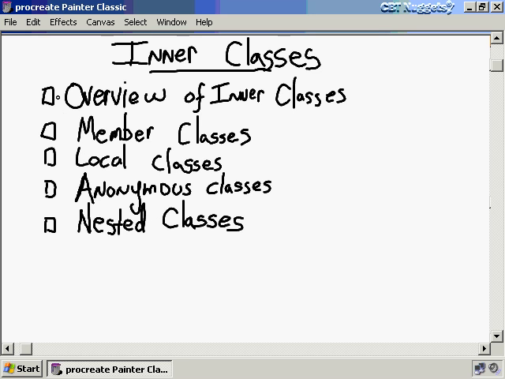So what I want to do first is present to you a nice overview of the various reasons and commonalities between the different types of inner classes. Then we're going to take a look at member classes, that's a type of inner class, local classes, that's a type of inner class, and anonymous classes, that's a type of inner class. Now, believe it or not, this nested class deal underneath technically isn't considered an inner class because it has a static modifier, but it's a type of special class that's worthy of noting, so I'm going to stick it into this discussion towards the end.